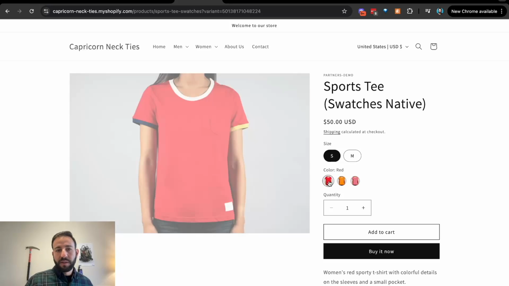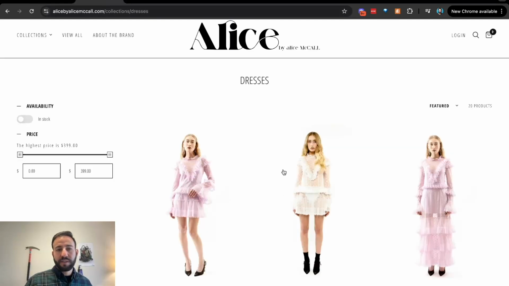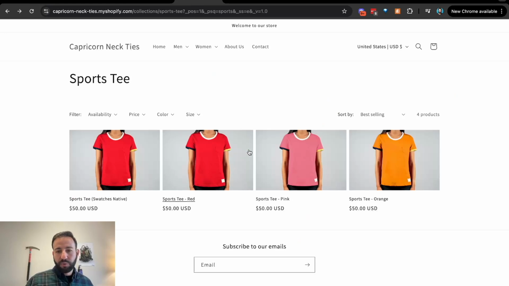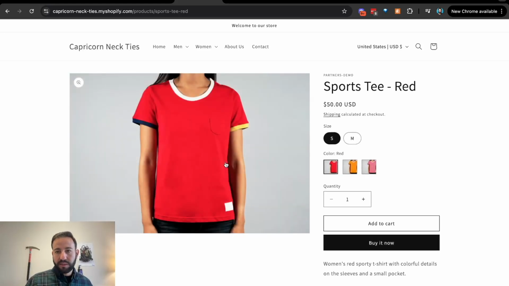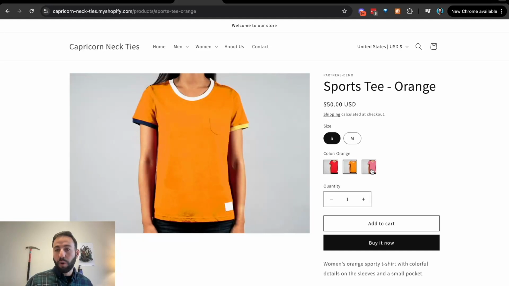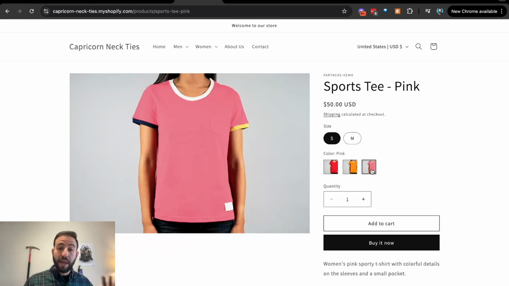So the demo that we're going to be working on today is creating this same version of how it's implemented on these websites, where we have these 3 different color options all available to see within this collection. And if I click into one of these t-shirts, now I have the ability to swap between these different products, and they're going to show up on the collection page, but also the product page.